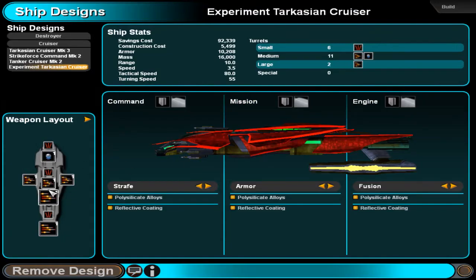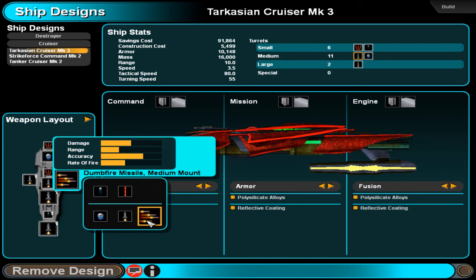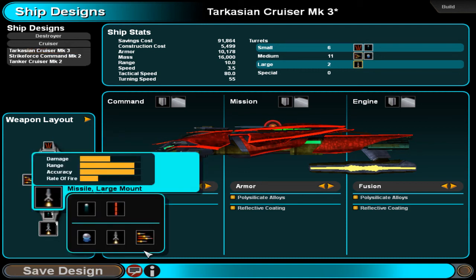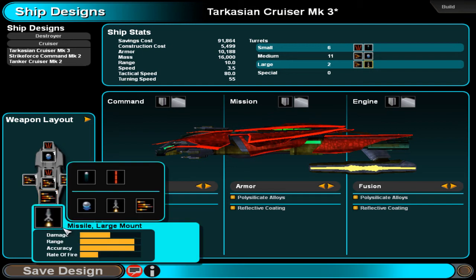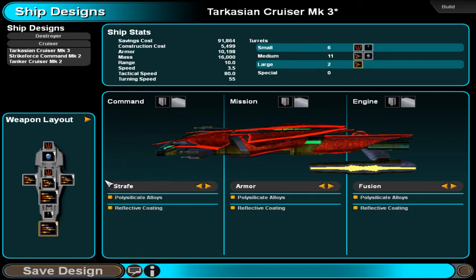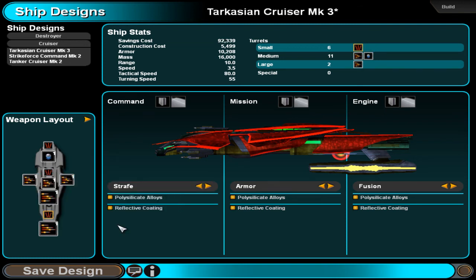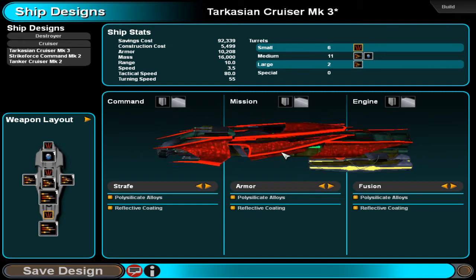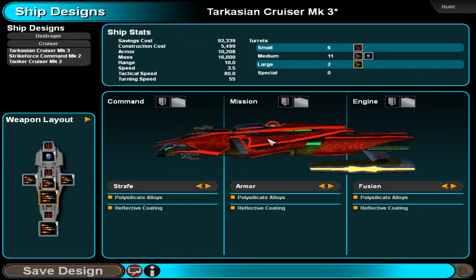So, anyways, before we do anything else, experimental Tarkasian cruiser, that design is gone. Why is it gone? Because it's going to replace this one. For now. Now, the dumbfire missiles are a medium mount. I don't know if you get anything by equipping them to a large mount. I don't think you get 2. Now, for certain ones, you will. If you equip a medium weapon to a large mount, you may get 2. I don't know what dictates that, and I could be misremembering that. That happens a lot. So I don't know if actually equipping this into the large mount actually means anything.